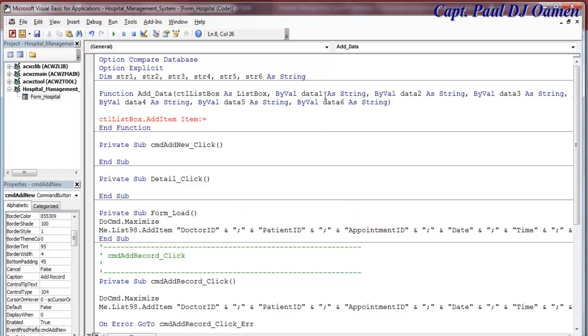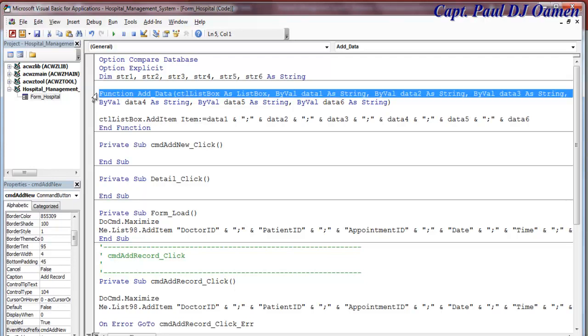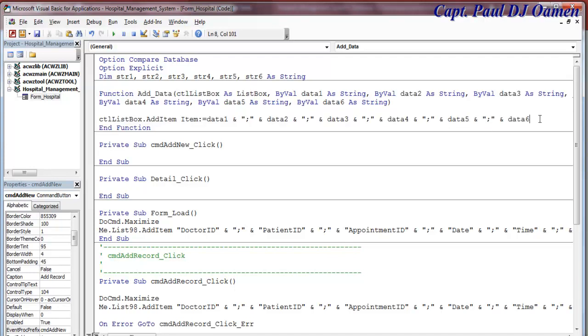So that's going to be, this is going to be data one, and data one will be and speech mark and data two. Right, I believe you get the whole idea. I'm just going to copy and repeat exactly the same thing. This is 3, 4, 5, and 6. There. So I have all my, okay, in fact, my function is ready now. Let's make sure it's correct.